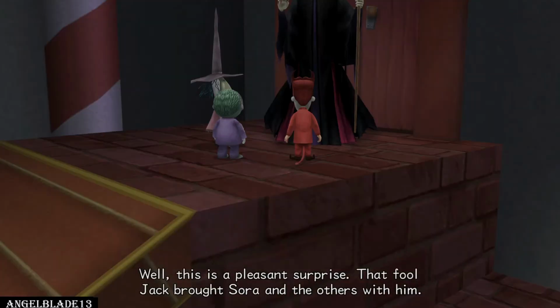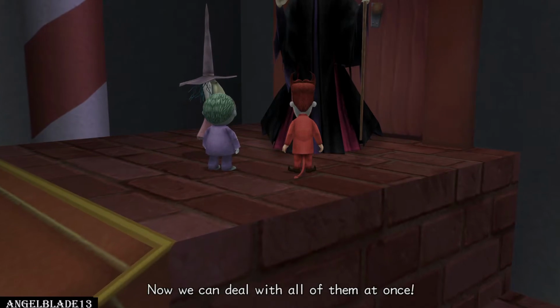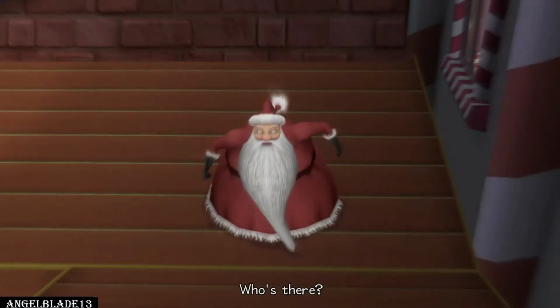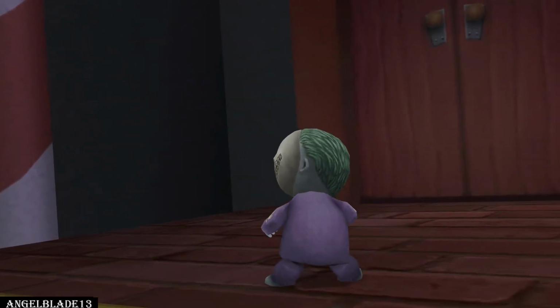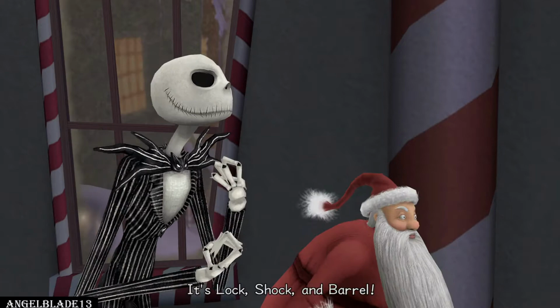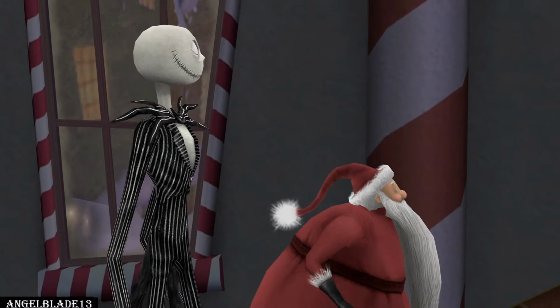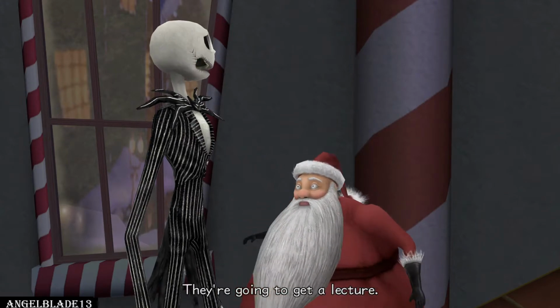Why do we have to hide? Silence. Well, this is a pleasant surprise. That fool Jack brought Sora and the others with him. Now we can deal with all of them at once. What do you want us to do? Who's there? Busted! Oh! It's Lock, Shock, and Barrel. Not those three. I assure you they're not with us. Well, whatever the case, they've been quite naughty. Catch them and bring them back here. They're going to get a lecture.